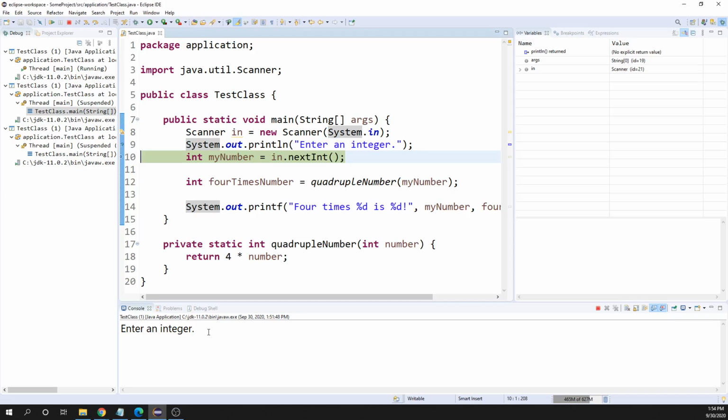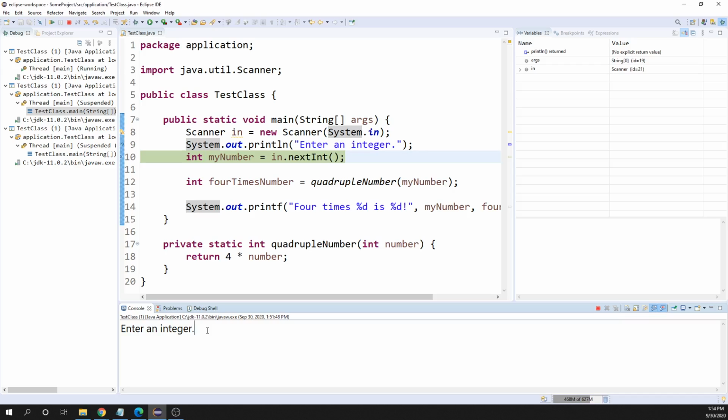On line 10, I would type in a number. So I'm going to type in a 7 and hit enter. Then I'm going to hit F6 again, step over, and it's going to go to the next line.